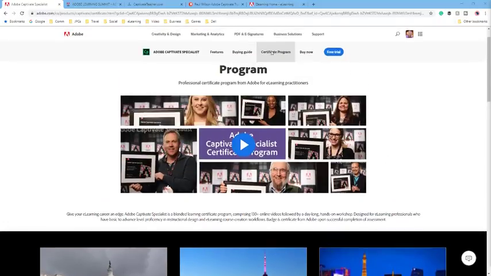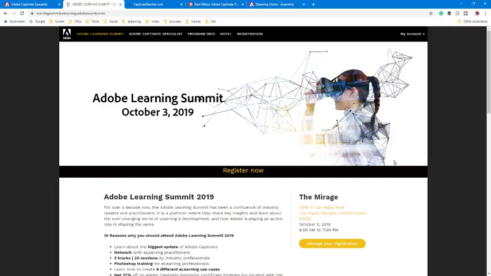Now, speaking of Las Vegas, what we have coming up, of course, is the Adobe Learning Summit. And there's a lot of details there that are now available, so you can check that out. If you go to learningsummit.elearning.adobeevents.com. Pretty easy to find, though, if you don't memorize that. Every time I need this page, I just do a Google search for Adobe Learning Summit 2019, and you'll find it. It'll be in the first 3 or 4 hits on that. It's going to be at the Las Vegas Mirage Hotel.